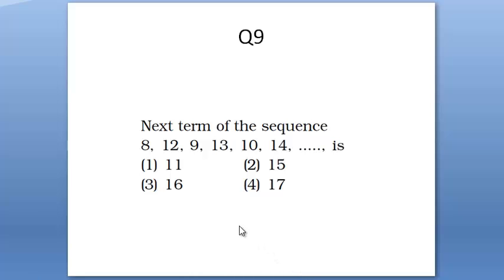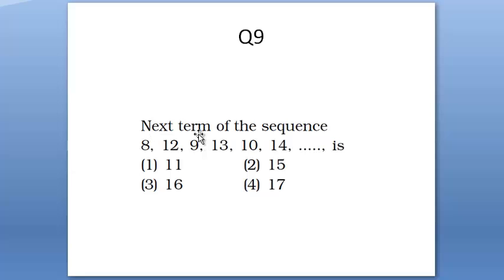Right, the next term of the sequence again. What you notice about the sequence is there's 8, it increases to 12, and then it decreases to 9, and then again it increases to 13, decreases to 10. If you look at it like this, it might seem difficult, but if you step one step back and look at the whole sequence, as you can see, there's an 8 here and a 9 here, then there's a 10 here, and there's a 12, a 13, 14, so it's like there are two sequences blended into a single sequence.